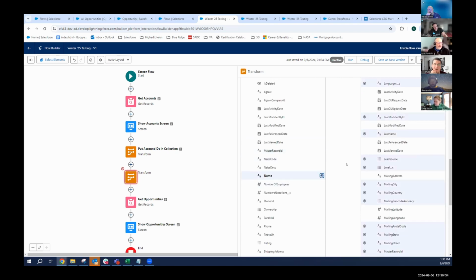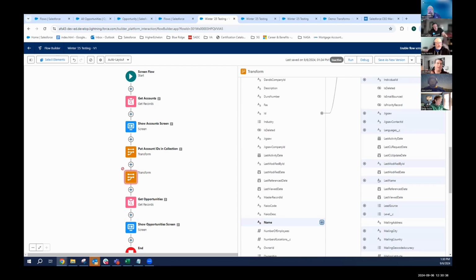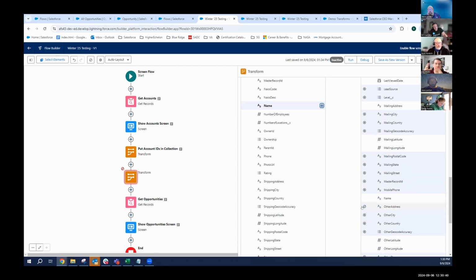Right, because technically, when I think of a transform, I'm talking about changing data. There is a transform you can do. Oh, let me map the name field. Name fields aren't available for transformation, but you could use formulas and transform and do stuff on the way there. It's a lot like if you're using Data Cloud or Einstein or CRM Analytics.